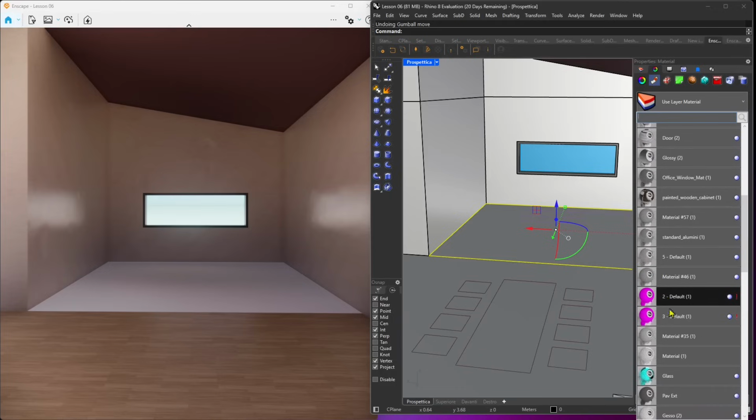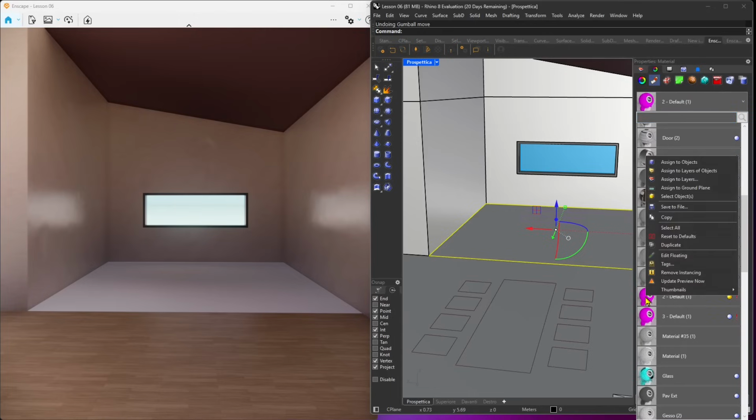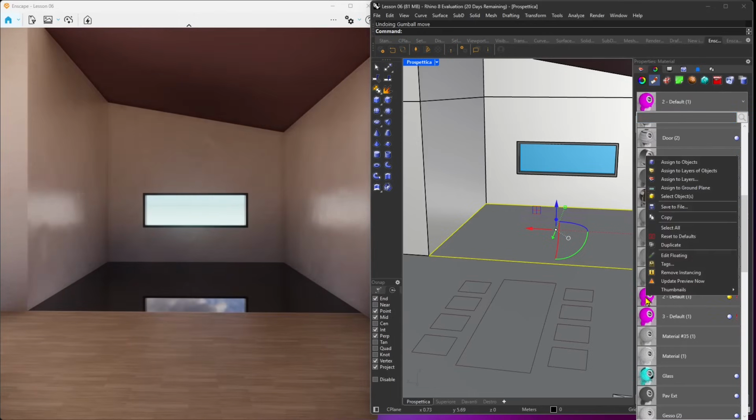Let me just go up, and among these there are these purplish materials. This is a sign that something is going wrong, and this exclamation mark is telling you there's something wrong in here. So let's apply this. I'm just going to right click and do assign to layer or assign to object.